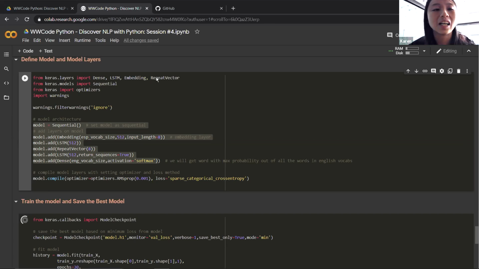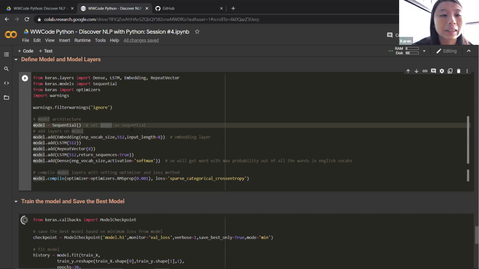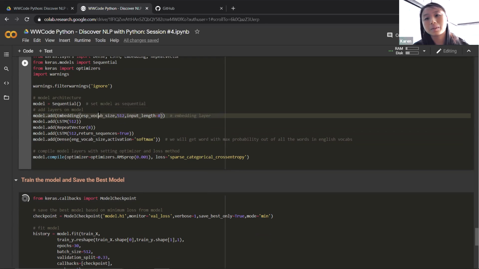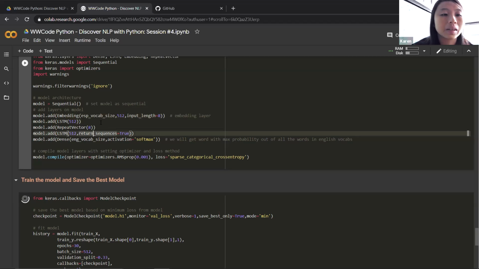We set the model, telling it this is a sequential model, and then we input the model. This is the input layer. We input the model with the data, and then we train with LSTM, and then we repeat. We do a repeat factor, and then we train the LSTM.